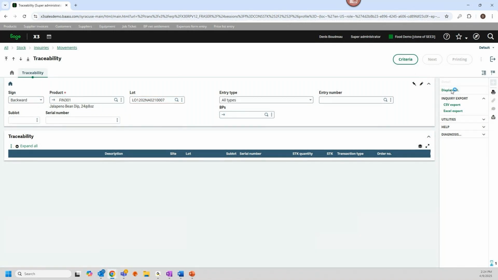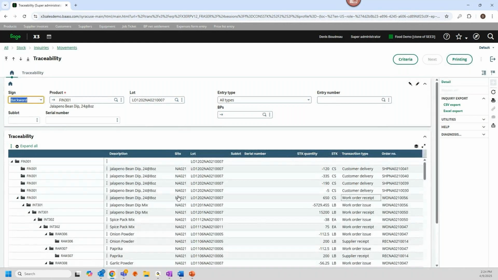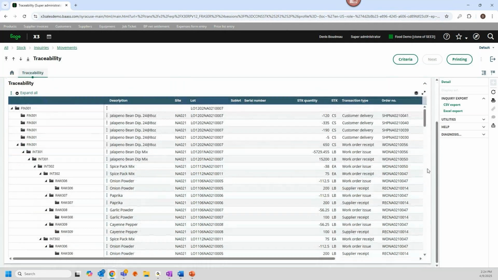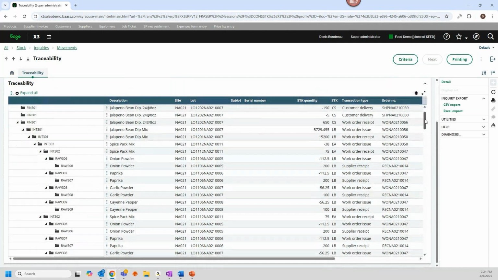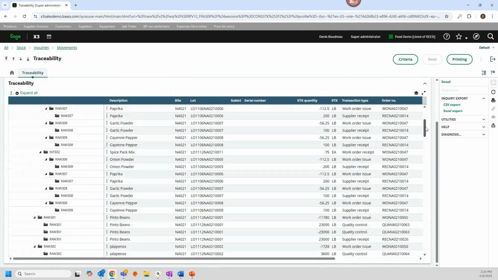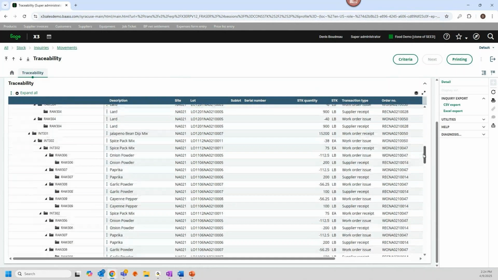Let's see this. Okay, so what we're looking at on the screen is my sellable goods. So my jalapeno bean dips, not my sellable, but what I sold. And then this is my lot. And then what we're seeing is all the ingredients, pretty much everything that went into that bean dip. Okay, so again, just at my fingertips, I'm able to go and look at all of the source. Okay, all of the ingredients, everything that basically touched that bean dip.